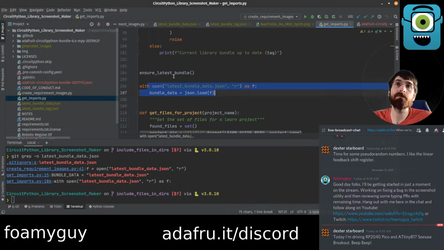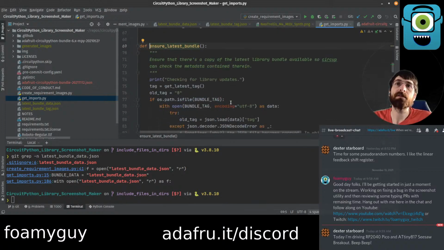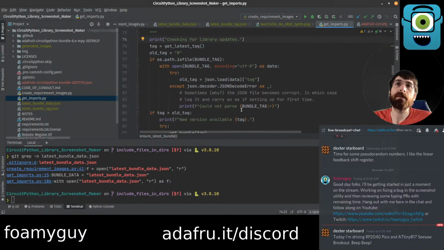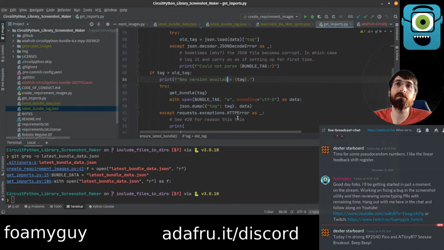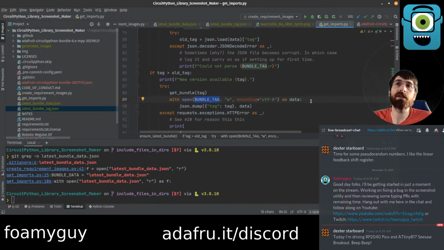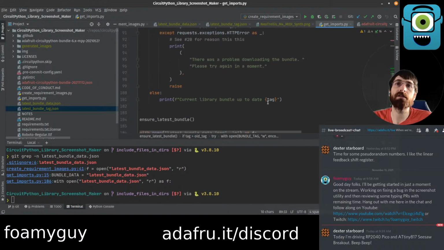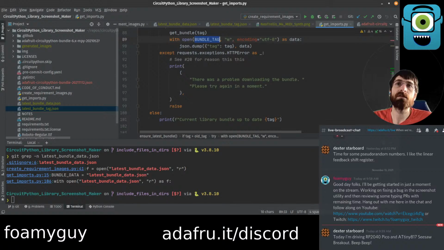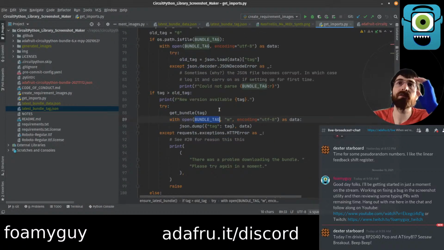Sure, latest bundle. Okay, so this is checking the tag file, it looks like. New version available. Bundle tag, so this is making the new tag file. Okay, does this actually download it?